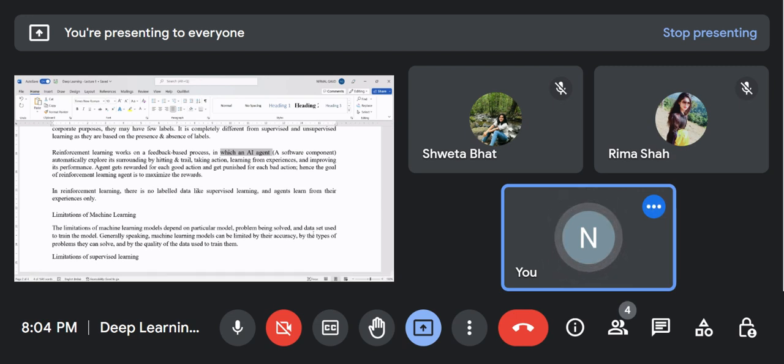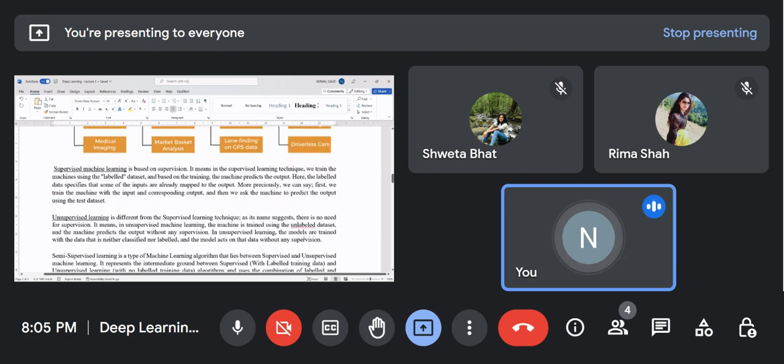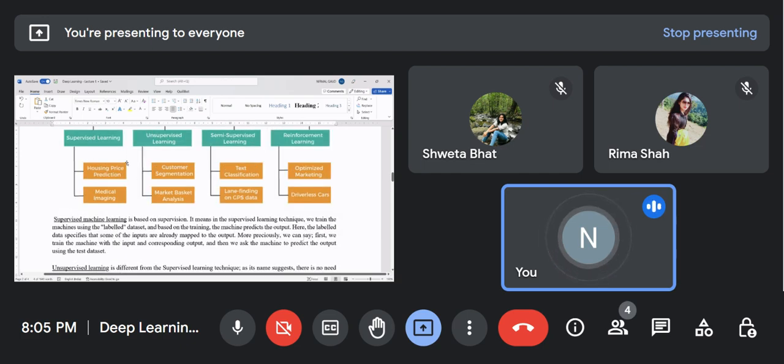We have already done a lot of projects on machine learning, and you know how machine learning performs. And what problem statements do we take? These are some problem statements which we perform with the help of machine learning: house price prediction, medical imaging, customer segmentation, text classification, driverless cars, that is reinforcement learning. In driverless cars, obviously, there are sensors that capture all the information, and this is how a car moves without a driver. So it's a concept of reinforcement learning. We have already done a lot of projects.